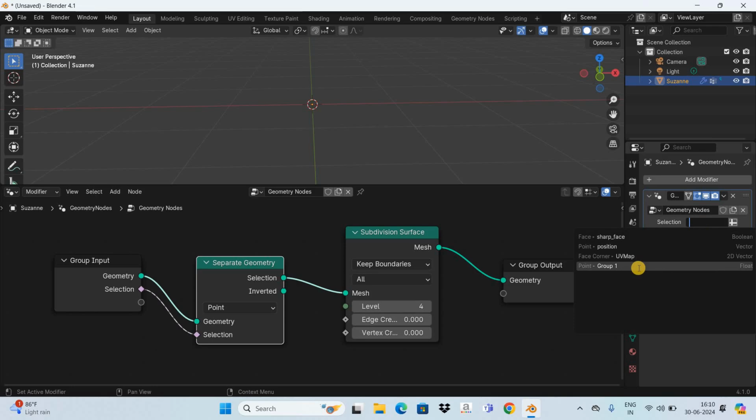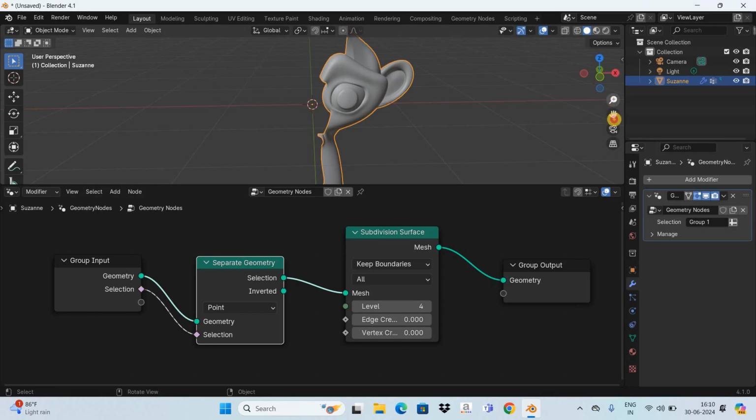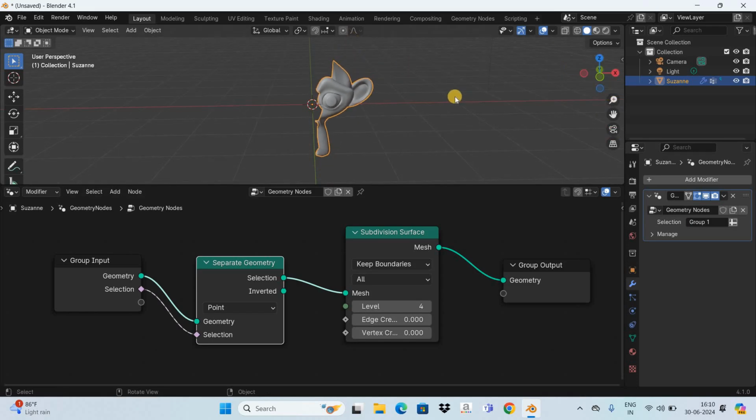So the name of our vertex group is group 1. So select it. And now as you can see, we have successfully separated one half of the monkey and we have passed it to subdivision surface and it has gotten smoothened, and that output is visible right now in the 3D viewport.